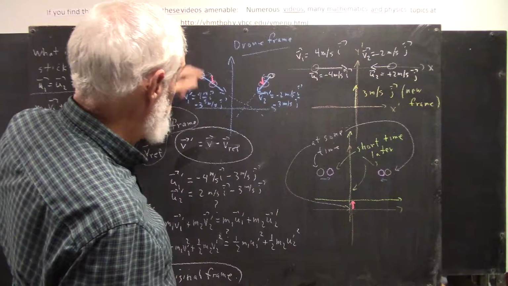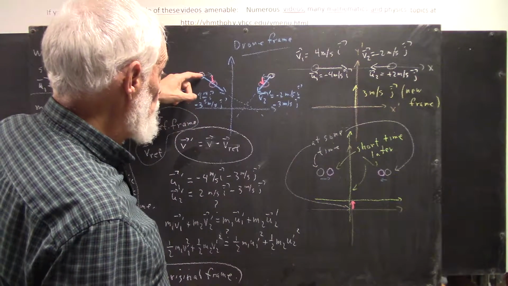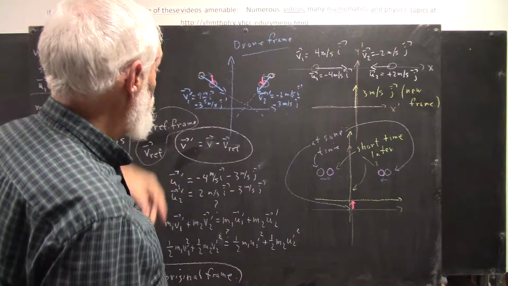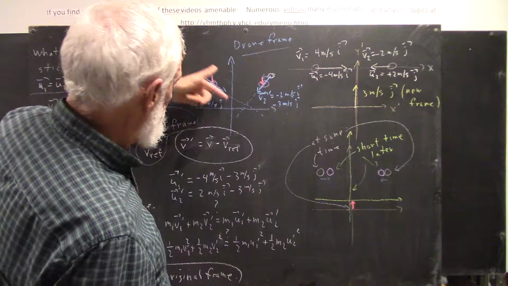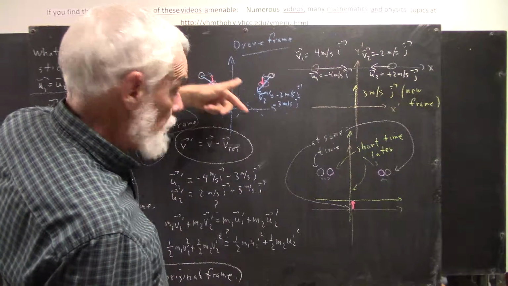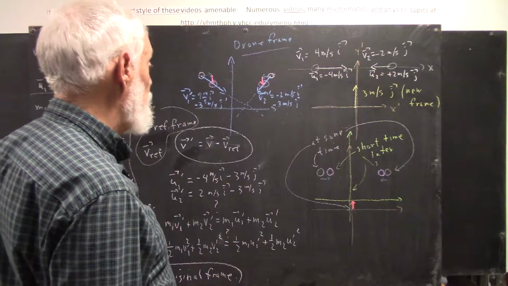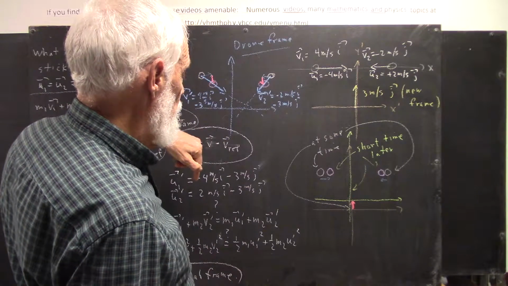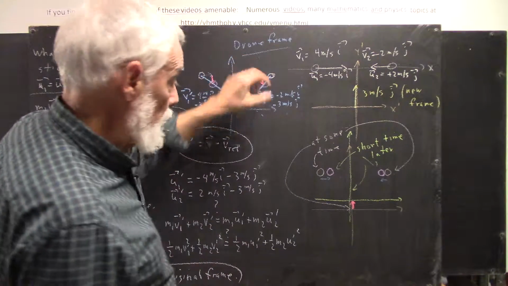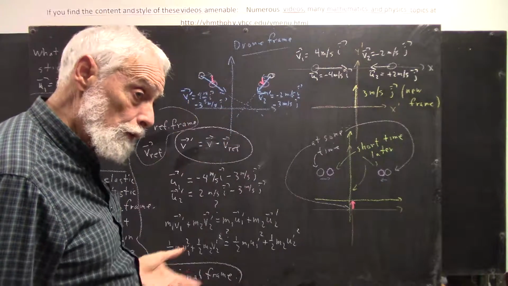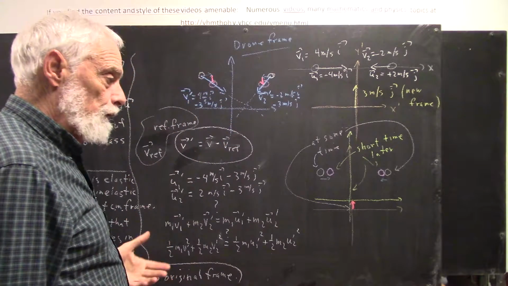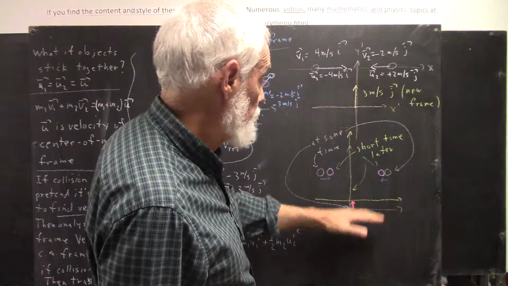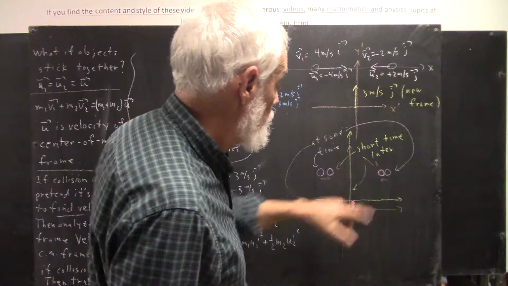The vector that describes the displacement would of course go from the center of this mass to the center of the same mass at some time later. But this is going to represent our velocity. It's going to be in the direction of the displacement. Now the x displacements are both the same, because the x displacements in the drone frame, as we've said, result from the x-axis of the drone frame having moved closer to the objects.